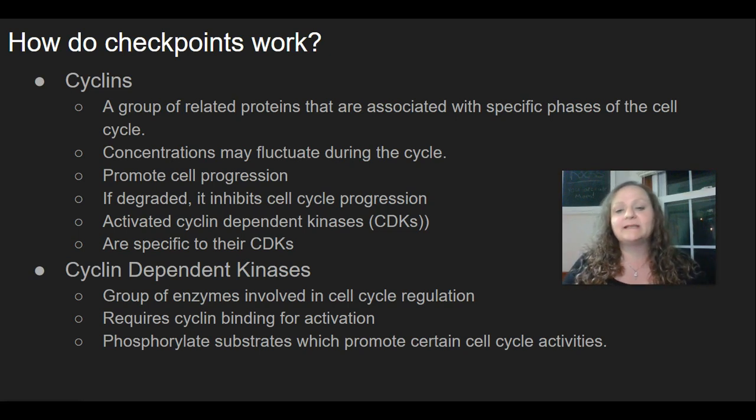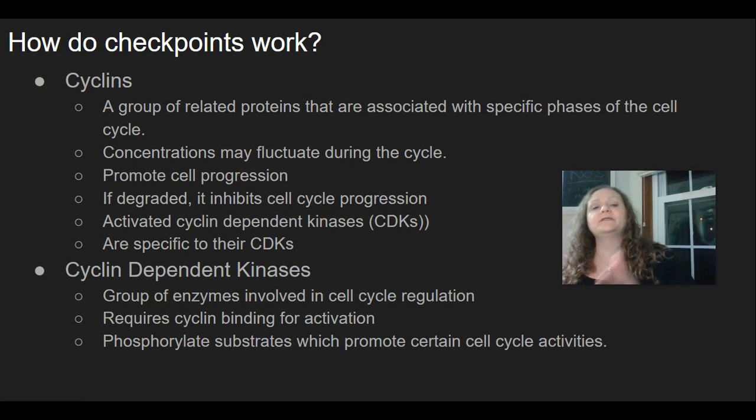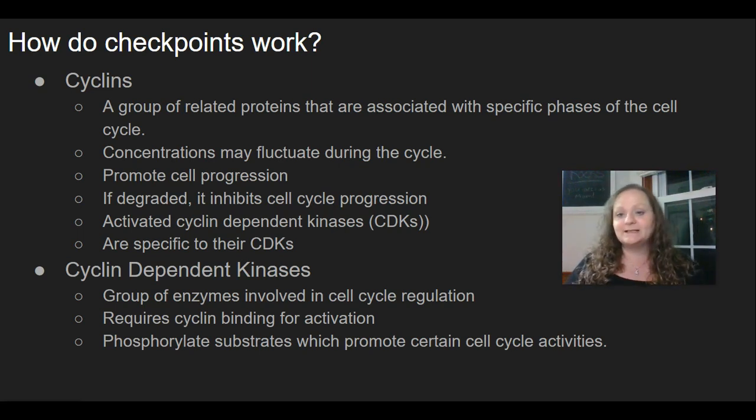So once they bind together, it actually can activate it to move on through the cell cycle. Its presence is a signal to the cell to continue. If it's not there, if it's absent, then that prevents the cell from moving forward in the cell cycle, and ultimately the cell will die.